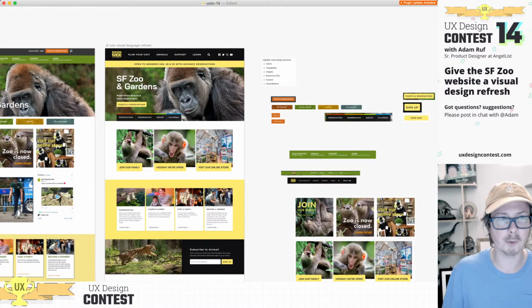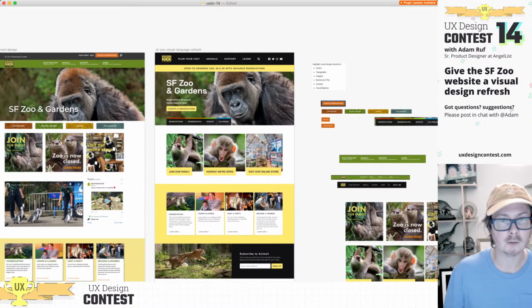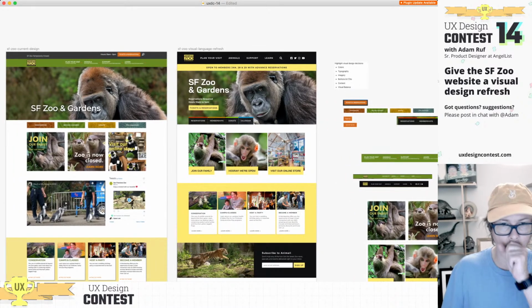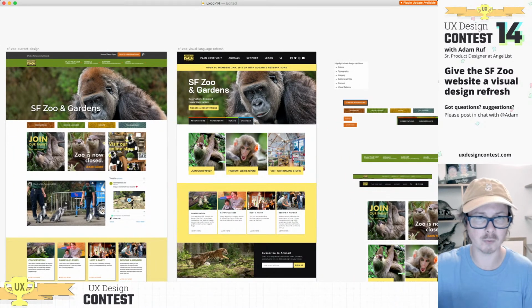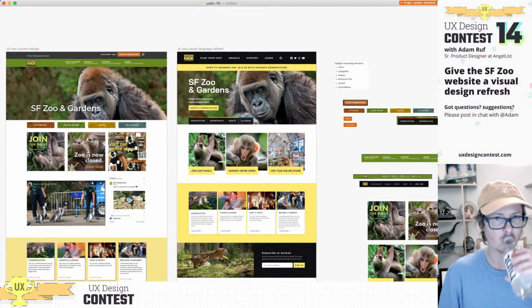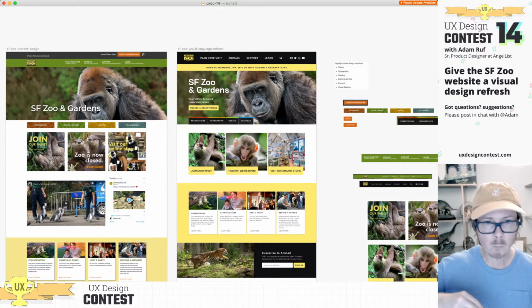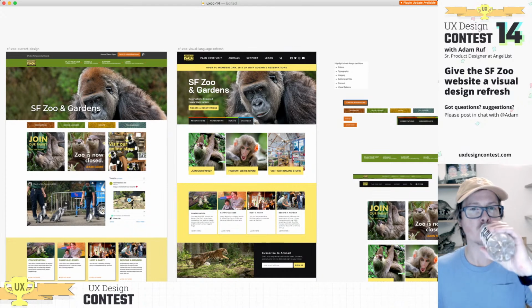Colors, I talked a little bit about buttons. I think actually for colors I want to focus on the contrast, legibility.